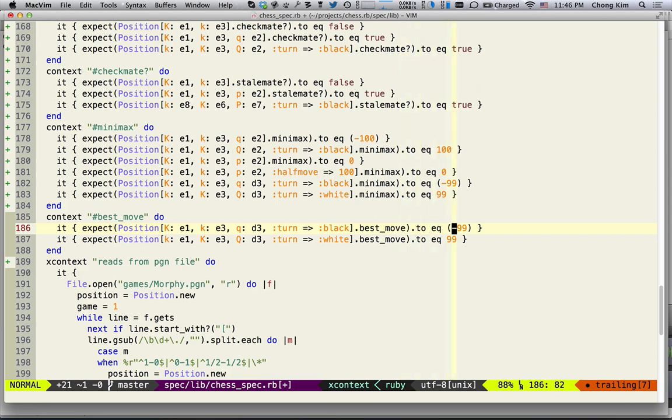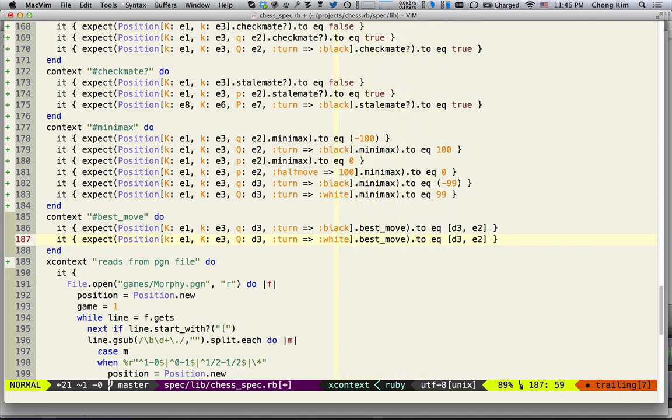I'm expecting the best move would be from d3 to e2, because that would be checkmate. And this one, same thing.